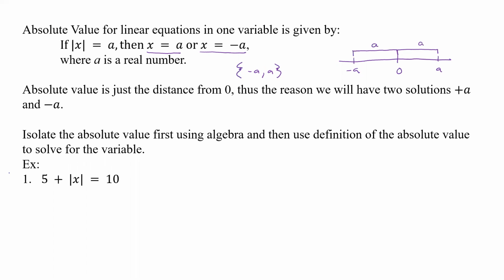Okay, so in this example, we need to isolate this by itself on one side and get everything else to the other side. Well, that means we have to get rid of this 5. So we're just going to use the techniques we've used up to this point. Going to subtract 5 from both sides. So 10 minus 5 is 5. Now we use the absolute value definition. And so x is equal to 5 or x is equal to negative 5. Okay, and so in the solution set, we would have negative 5, comma 5. And so, we could write it out longhand like this or as the solution set like this.